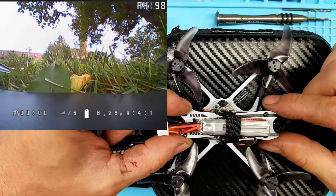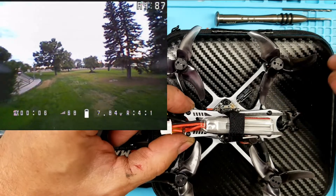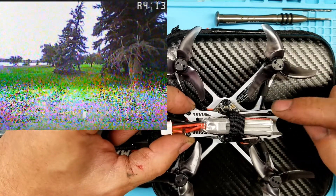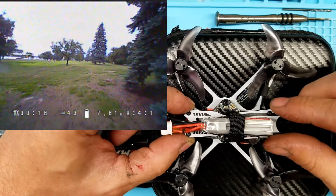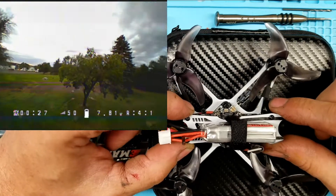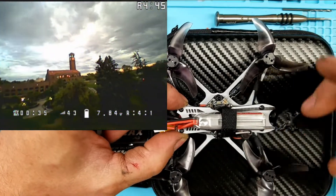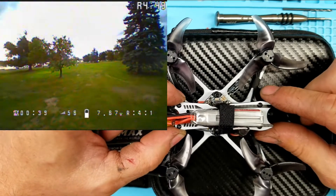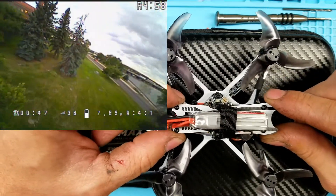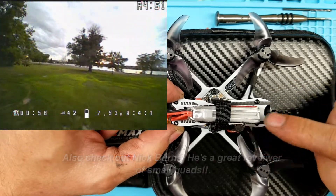I'm going to throw up some videos now. Let's talk about the overall performance. I was excited to get this up and flying — it's extraordinarily quiet and very stable. I flew it around inside the house no problem, just like a whoop. But I decided to fly this thing in a storm: 8:30 at night, 15 mile-an-hour winds according to the weather channel from the station by the airport about four miles away, and 24 mile-an-hour gusts. Normally I would never fly a three-inch in weather like that, but I wanted to show the camera and VTX performance — not my flying skills — and RC's already did a great review on this, as did Kebab FPV, who really showed how it performs with someone good on the sticks. So I flew it anyway.